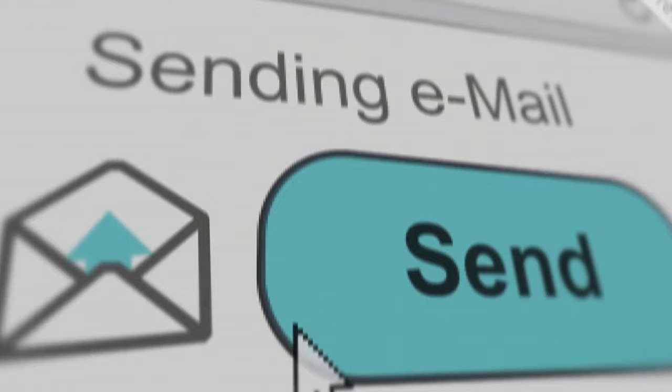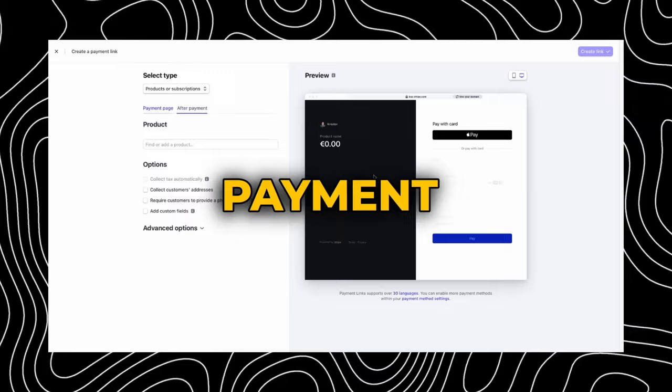So once you figure out which one you're gonna sell, send an email campaign promoting that product or service. You can literally create a payment link via Stripe, plug it into the email and send it to your audience. Now, when it comes down to promoting your paid product on Instagram stories, this is where you need to be smart, okay? A lot of people make a big mistake when trying to promote something on their stories. Remember that you're always gonna get less views if you're promoting something on stories and direct linking to a product. So here's a smart way to do it.